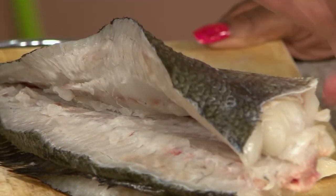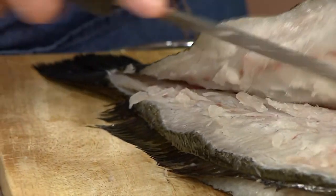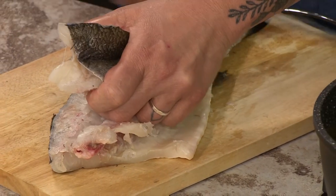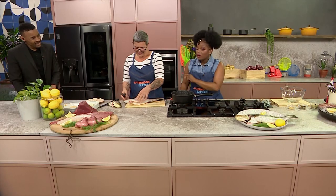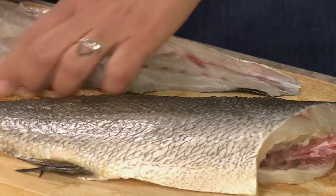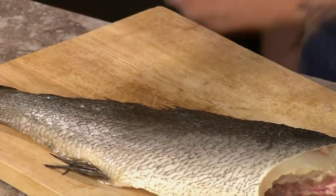You've done that with precision. Yeah, except that little bit there. So also you should have a more secure cutting board - or if you haven't got one, have it to me next. It will hold it for you. Yeah, or a tip: if your cutting board is sliding, add a damp cloth underneath it and it actually secures your cutting board.